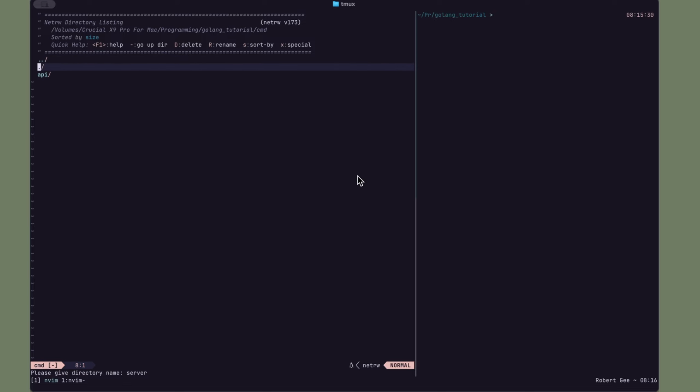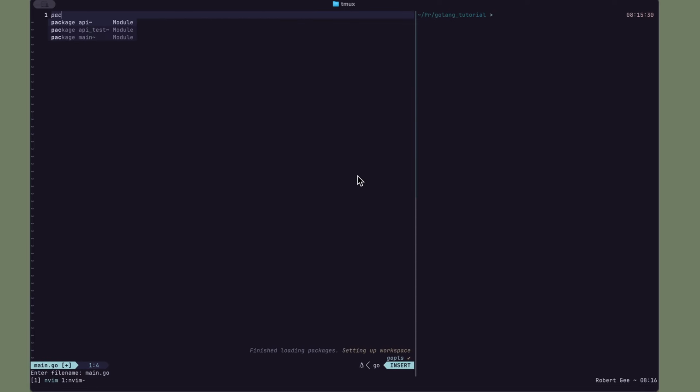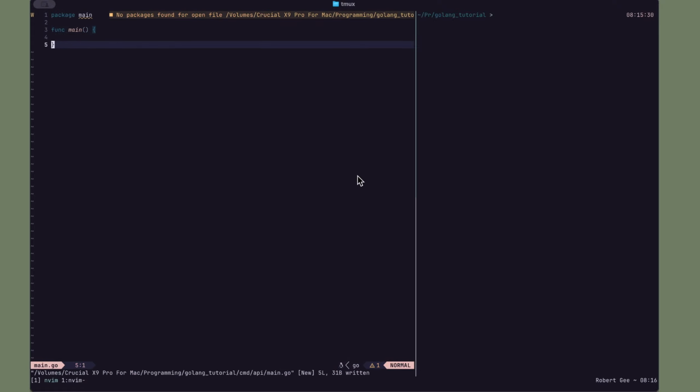Okay, so our route will exist here, so I will create the main.go. Of course this will throw an error because we do need to go mod init.